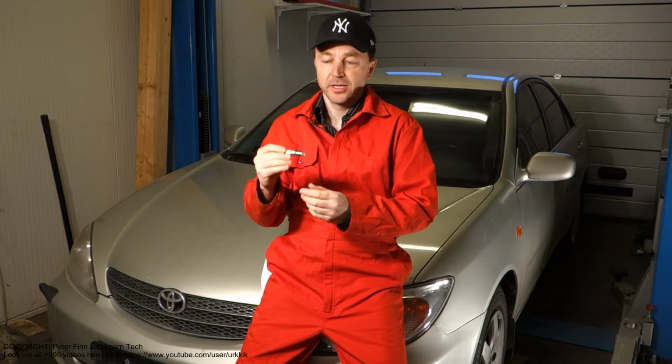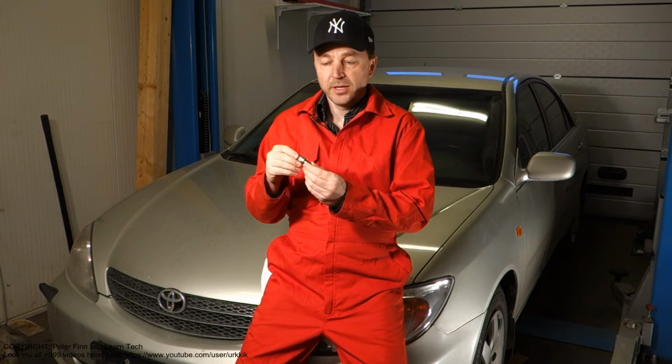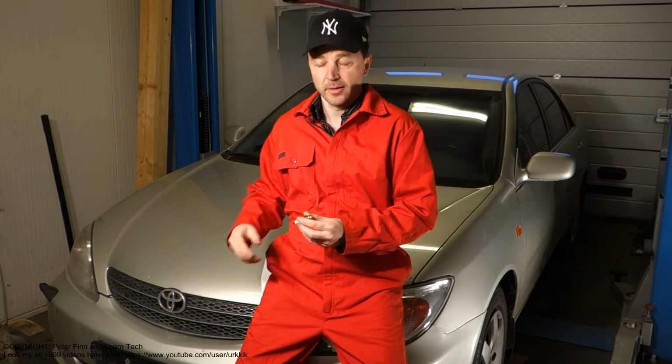Today I am planning to show you how to replace this Toyota Camry car's spark plugs. Here I have one spark plug in my hand, and this is the first step: when we are planning to replace our car's spark plugs, we need to purchase new spark plugs. And where can we get the spark plugs that suit my Toyota car?